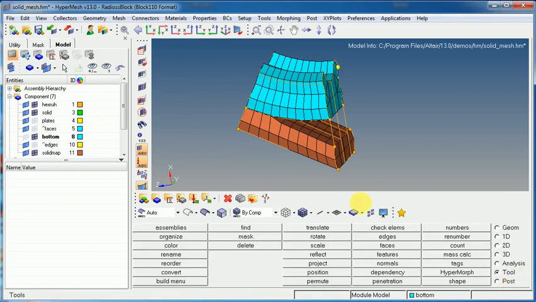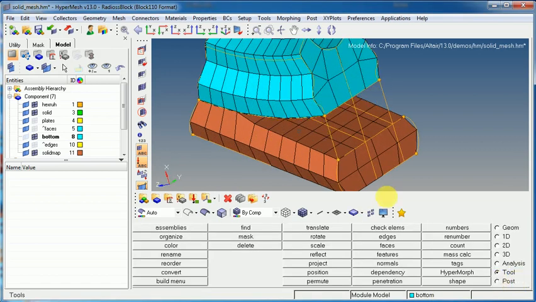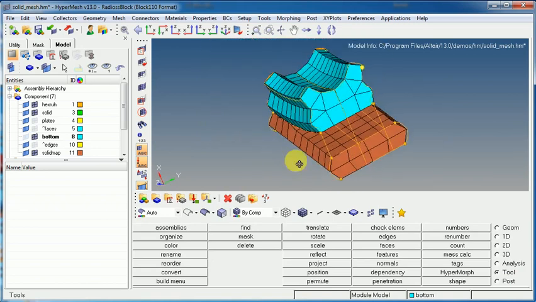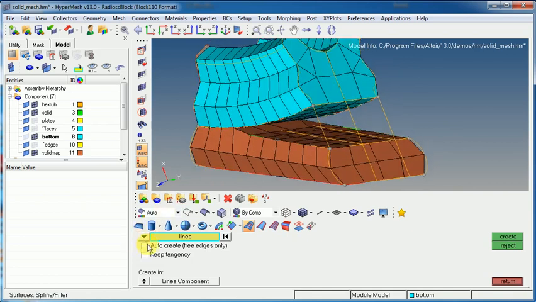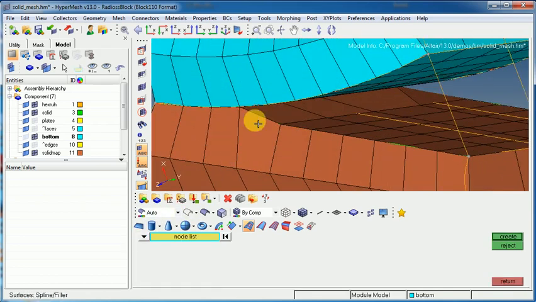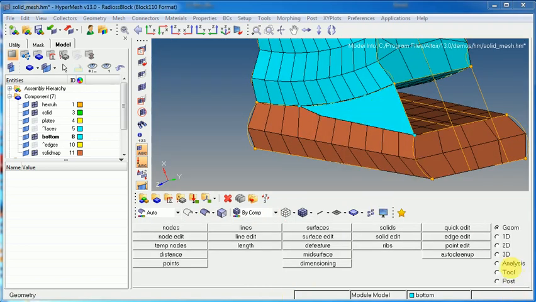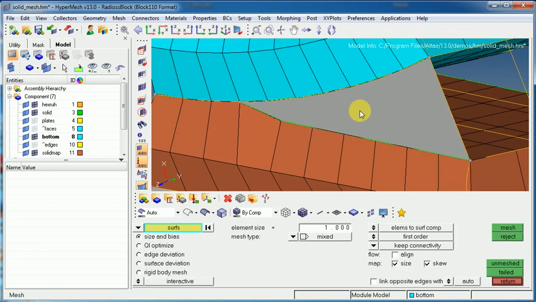Now I am using the option for making these surfaces. One more option we can use is the line drag. We can make this surface, make a mesh over this and drag up to this line. For making this I am making a surface using nodes, like this. Now I am going to mesh this surface using similar options.